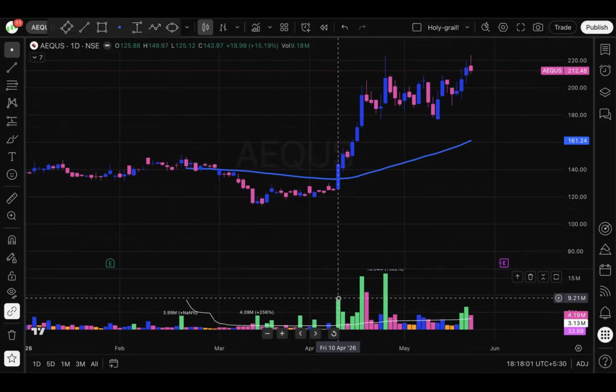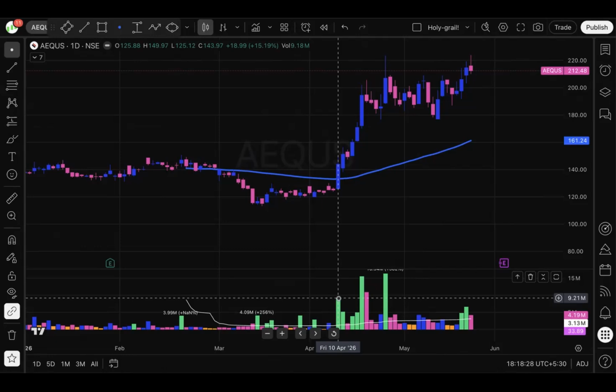This does not mean that multiple retail investors are taking interest. Of course, that is one of the reasons. But a move like this, a 15% move in a single day with a very high volume, can only be initiated by a large institution. So if you are looking for meaningful moves, you want to ensure that multiple institutions are taking interest in your stock. That is when the stock will meaningfully rise, right?